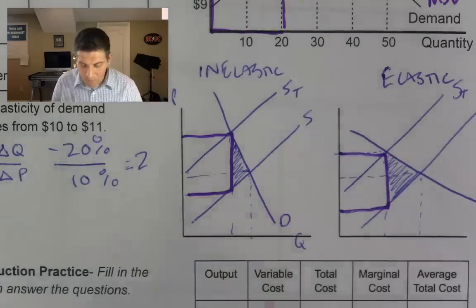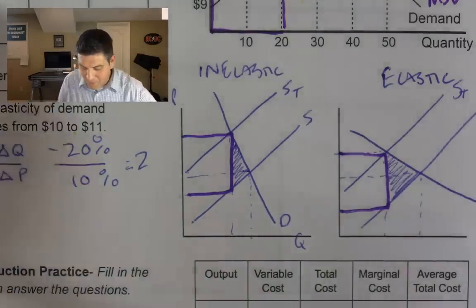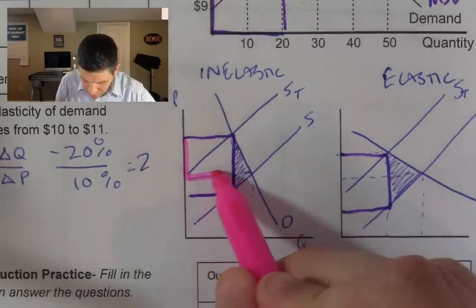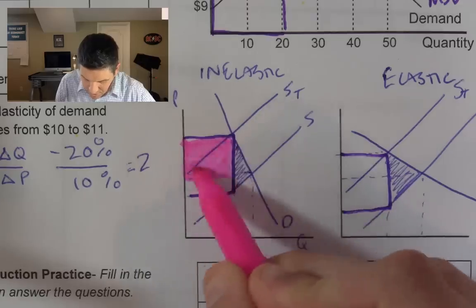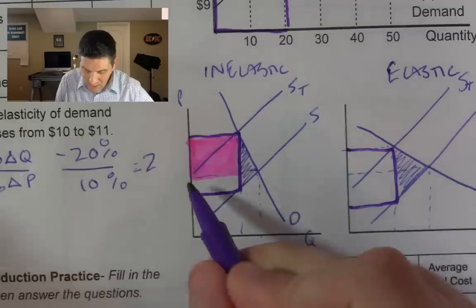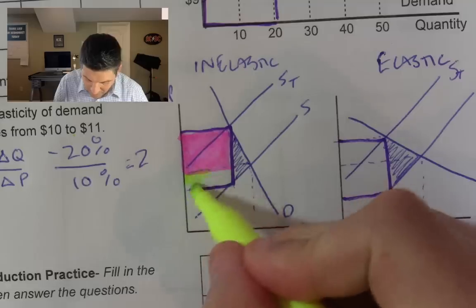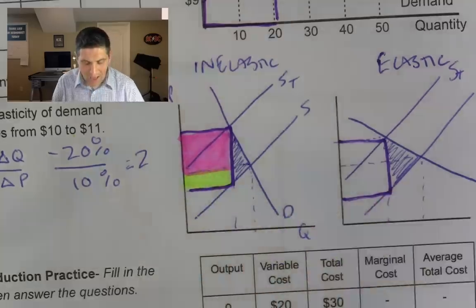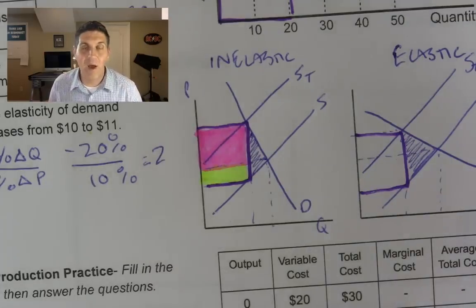The box, though, shows you who pays more of this tax. Do you see it? The total box is how much goes to the government, but the top portion, above that old price, is paid by the consumers in higher prices, right? Before, they used to pay this amount, and now they're paying a whole lot more. And the bottom section, right down there, is how much producers have to pay of that tax. With every tax, consumers and producers share a portion, as long as the demand and supply curves aren't perfectly inelastic or elastic.